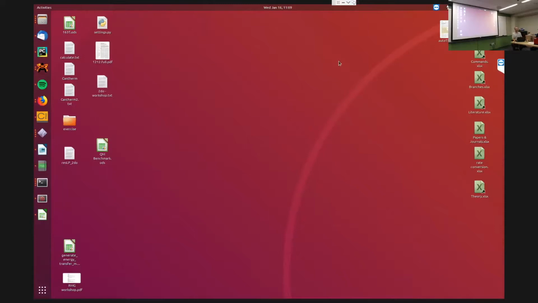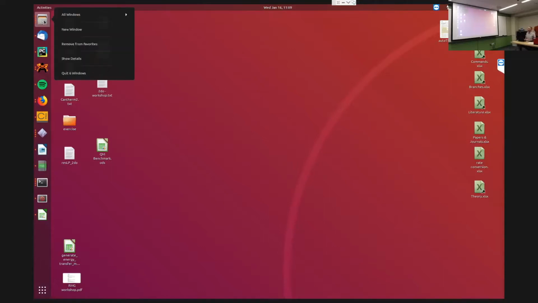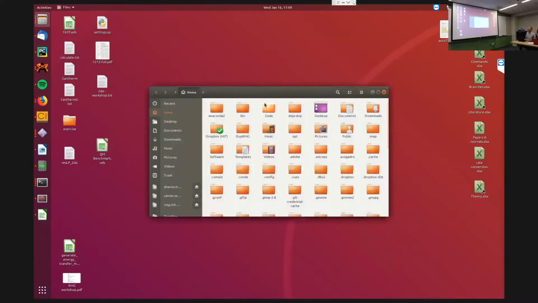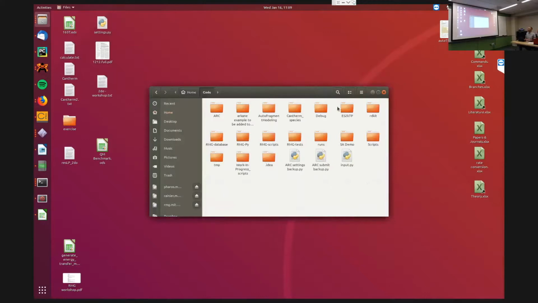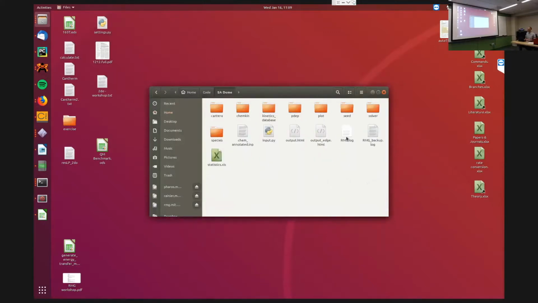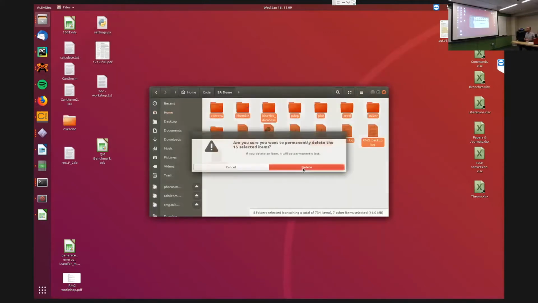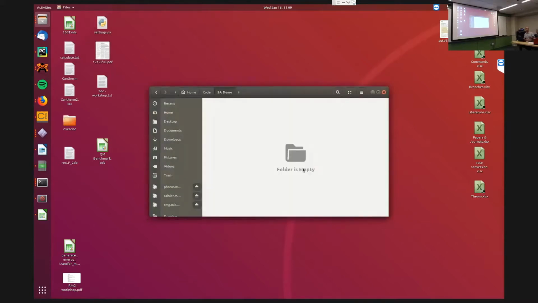I don't have a prepared example on purpose. I would like to do everything with you because it's a great exercise. Let's start. It's a bit awkward for me because I'm sharing my screen, so I don't see it on my screen, so I'll look at the large screen as well. So I might click the wrong button because it's not that convenient. Great, let's start. Let's open an arbitrary folder, which I already opened, and I'll delete everything here.